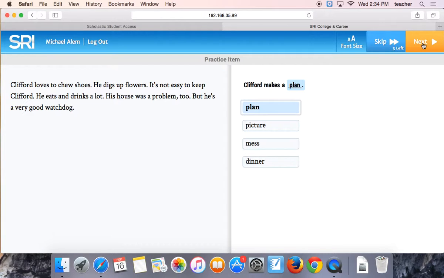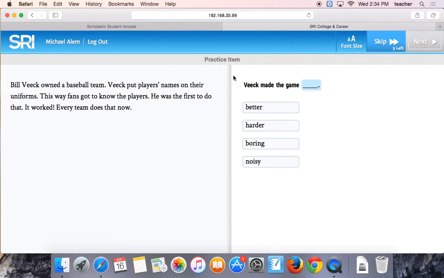Now, Miss Kenny cannot help you read any of the words. She also cannot tell you what the words mean. It's very important for you to do your very best and your own work. So everyone must be very quiet while you're working on the SRI. It will let you know when you're finished. Some of you will finish before others. So if you do get finished early, then you get to go to Typing Agent. But you still have to be very quiet when you're working in Typing Agent. So I'm going to click Next, and then you see he gets another passage. These are all practice items, but then it goes on to the real test.